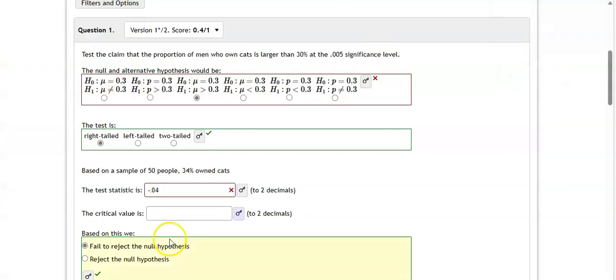Let me go back over here. 2.58, I'll write back down. Unfortunately, when I turn off the draw, it makes things disappear. So this one, if we rounded to 2 decimals, was 0.62 for our test statistic. Our critical value was 2.58.